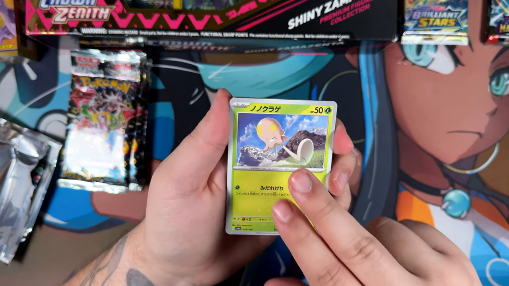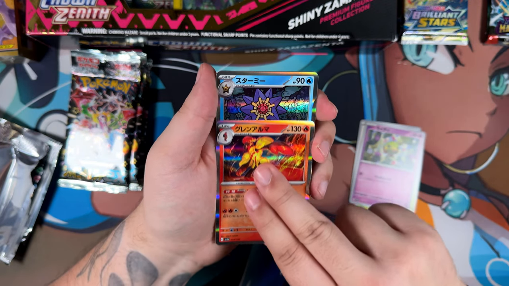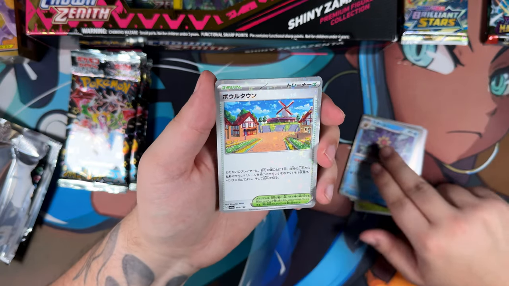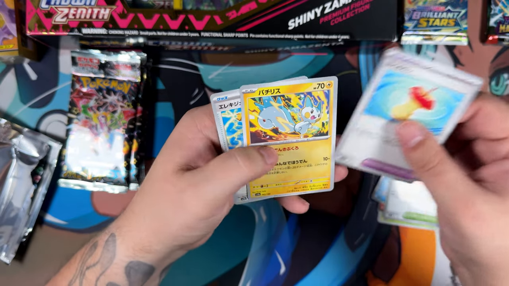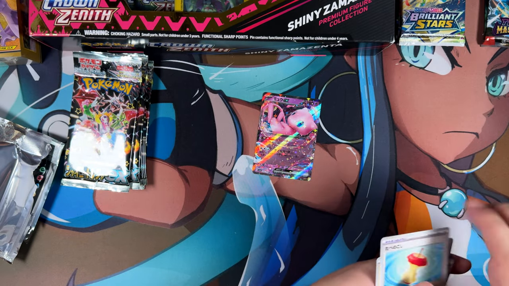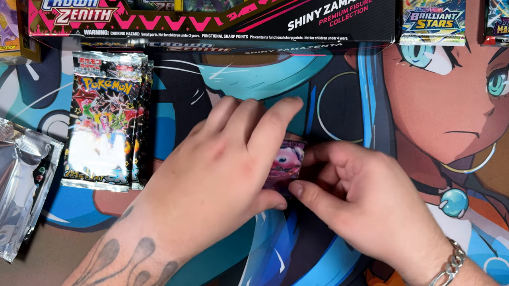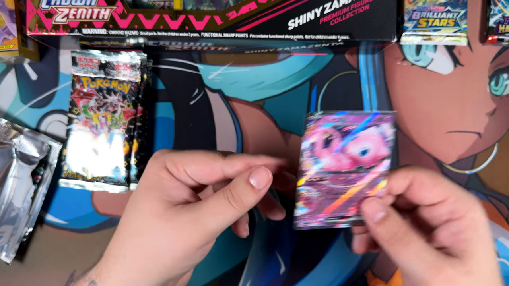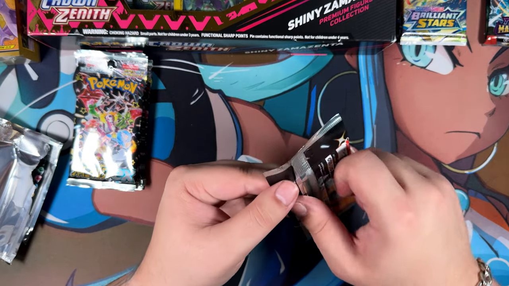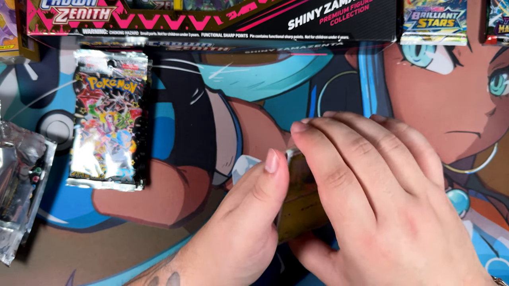And let's see. Got a Wingull. Got a Natu. This Roulette. Stormy. We've got a Mew EX, very nice. Okay, I'll take it. I'll take the Mew EX. Always happy to pull a Mew. Don't mind if I do. I think I have like 3 of these already, specifically in this version. But more can't hurt. Give me all the Mew cards.